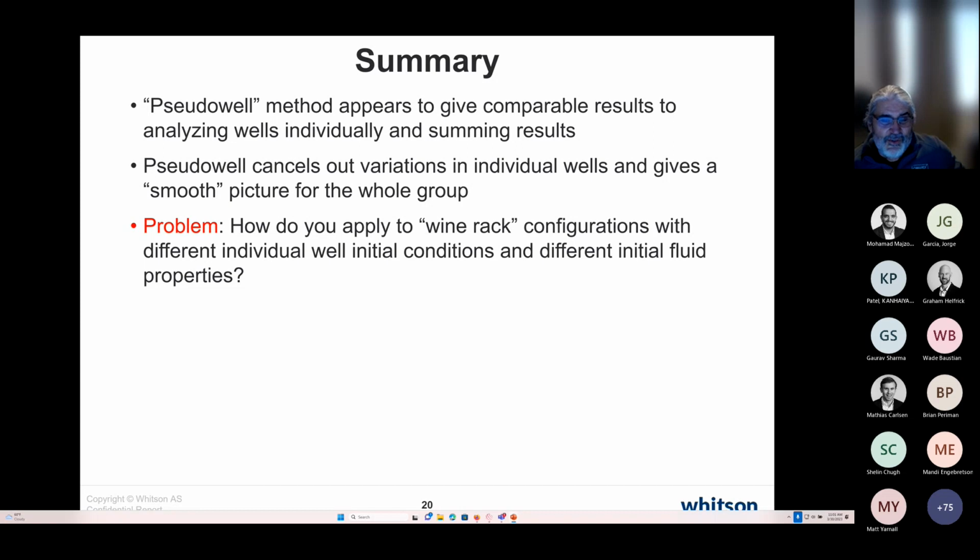But they all had different fluids as well. And how the heck do I deal with that? So I decided not to do that one and go to something a little bit more simple. This, to me, is a hard problem. I don't think it's straightforward. For sure the guys at Whitson who are experts at PVT will be able to help with that. But basically, this is where I am now.